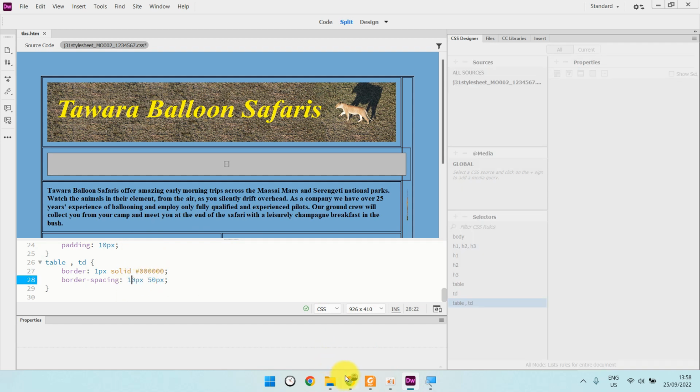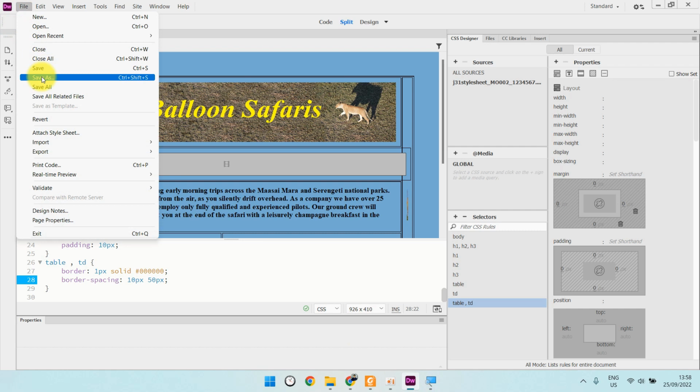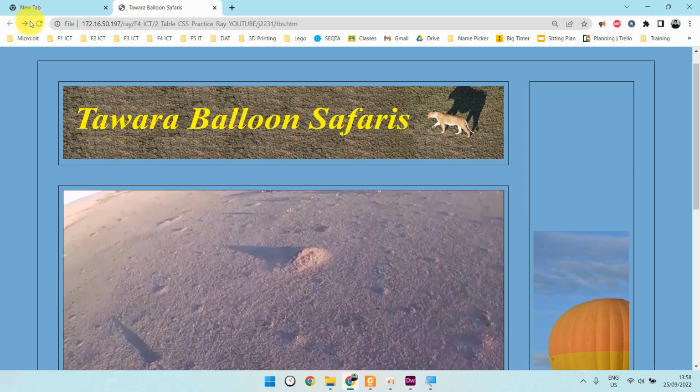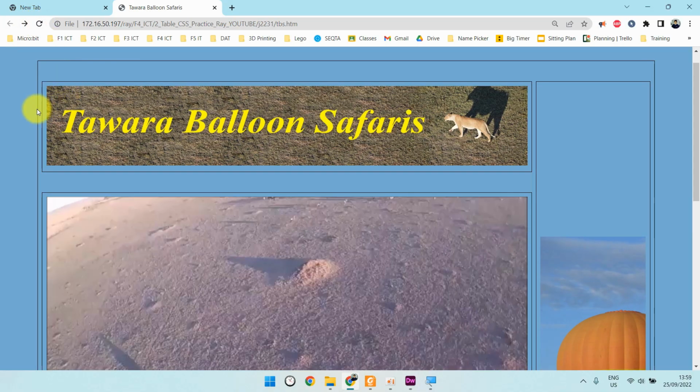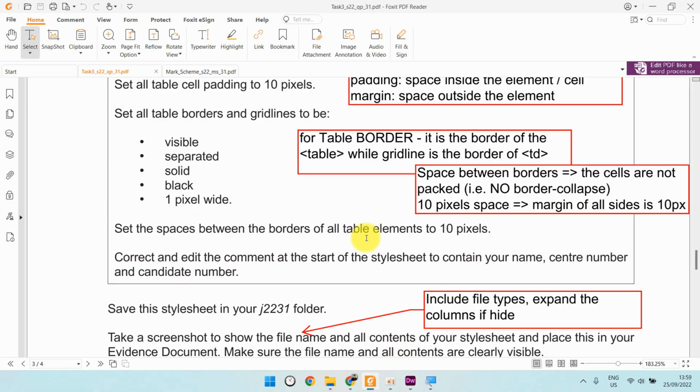Because I want to set the width for the horizontal, and you can see here. If I say it like that, for the horizontal and vertical, this one I set 10 for the horizontal axis, and 50 for the vertical. So how about that? You can see the result here. Now the horizontal is very small, but the vertical is very big. You can see the coding here like that. But the requirement is that they don't tell you it means both dimensions. So it should be that.